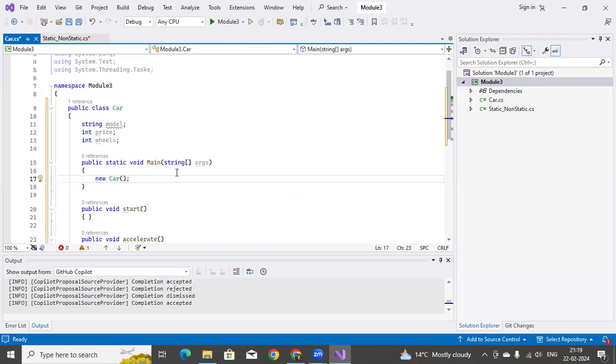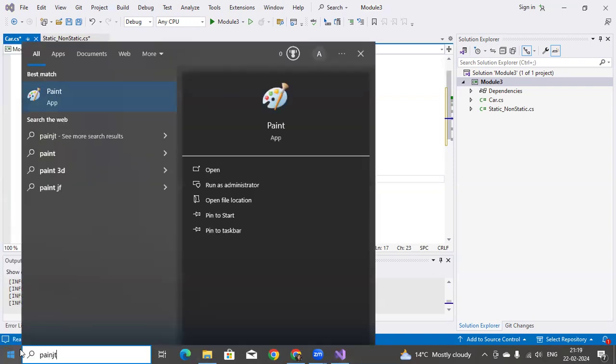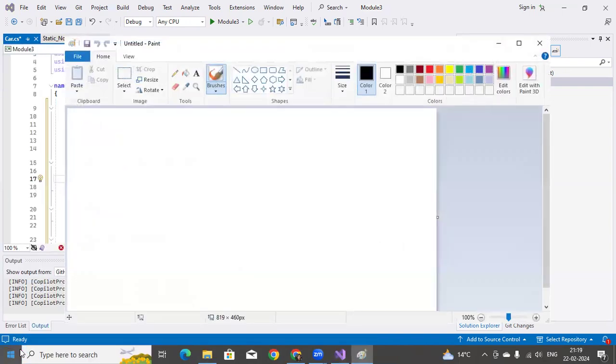What happens when we create the object of any class inside the memory?